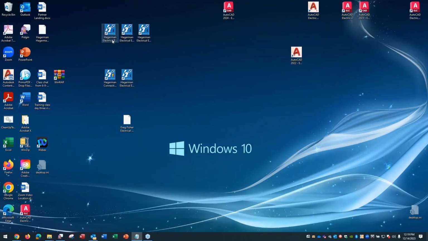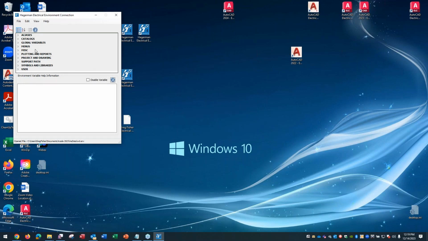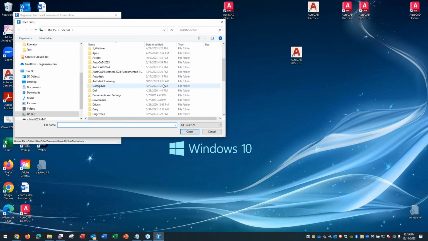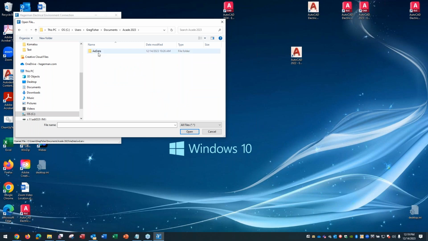So having said all that, I'm going to exit the software and open up the app. It says it's opening my default one, or it opens this by default. If your environment file is stored somewhere else, it's just a matter of File, Open. I usually do this no matter what, just to make sure I've got the right one. And this is the default location. So here's the environment file that I actually want to modify.